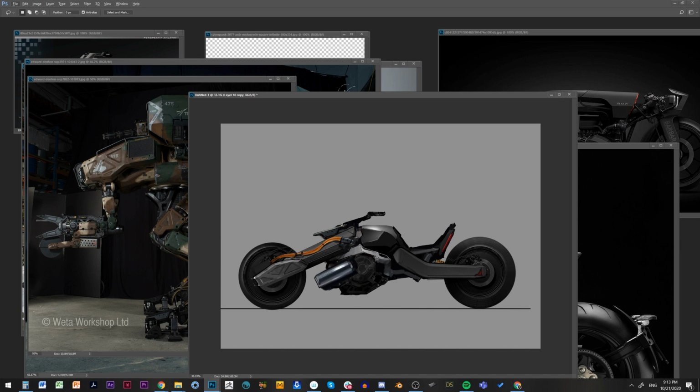What I'll recommend instead is to start with a very, very basic 3D form in your painting. I mean, using some light and maybe just gray tones and gray values to build up a nice geometry in the painting. And then supplement that surface with selective photobashing and make sure you always work on top of your photobash textures. That way they properly integrate with the shape and surface of your design.